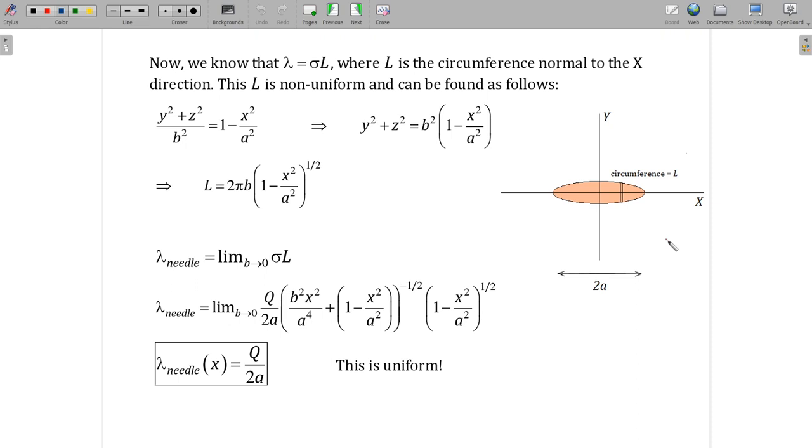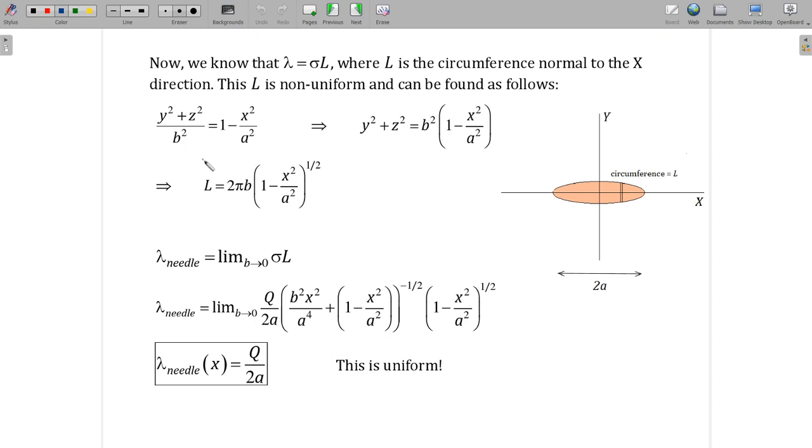So if we equate the two, we get that charge per unit length is equal to sigma times the circumference. Charge per unit length will be the sigma at that point, and sigma will be the same on all those points because they lie at the same x. And if I just multiply it by the circumference of that strip, the circumference of the circular strip that we produce. So how do we find that circumference L? How do we find that circumference L?